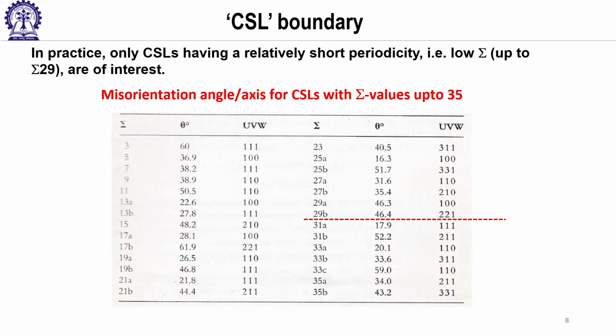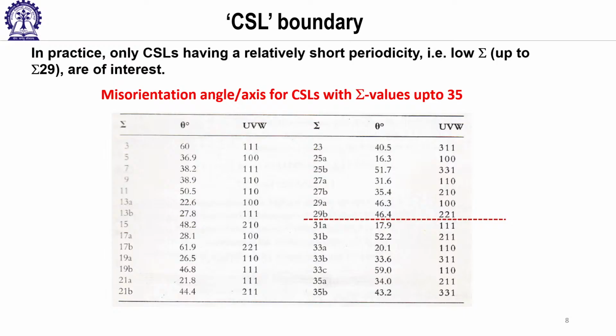Now a similar kind of concept can be introduced here also if there is a certain deviation. For example, say instead of 60 degree you have 62 degree or 63 degree along one axis. Can we consider it coincident, or is it a normal boundary? By the way, sometimes I will say random boundaries. What is the meaning of random boundaries? Random boundaries means those boundaries which are high angle boundaries and not special CSL boundaries. Special means up to sigma 29, let us consider for the time being.